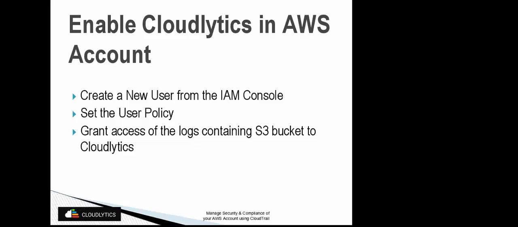And we ask for only specific permissions to download files from your account. So you can actually keep track if you have a separate user related to Cloudlytics. Once you have generated a user, you can attach a policy that will be provided by Cloudlytics to that user. And then you generate a secret key and an access key, which will be further used in Cloudlytics to enable Cloudlytics to analyze your log files.